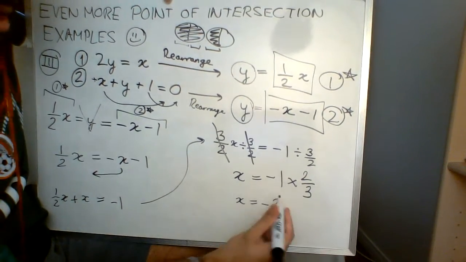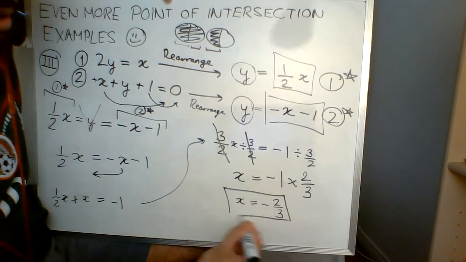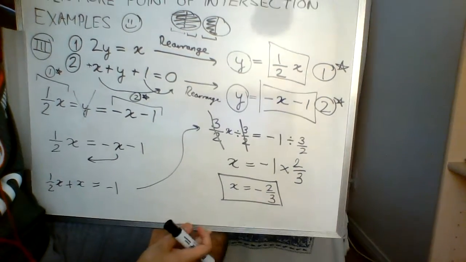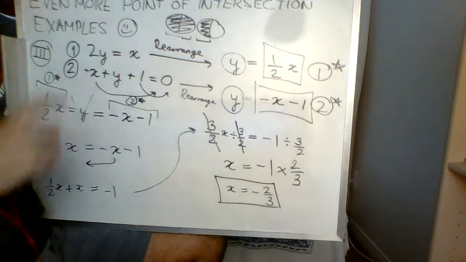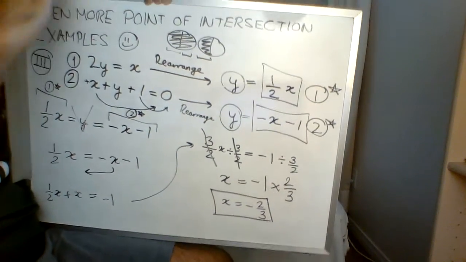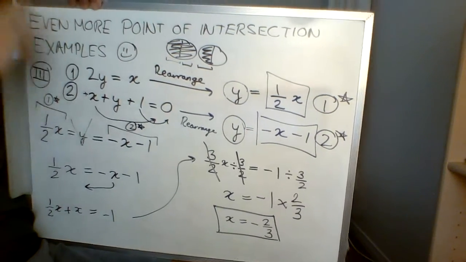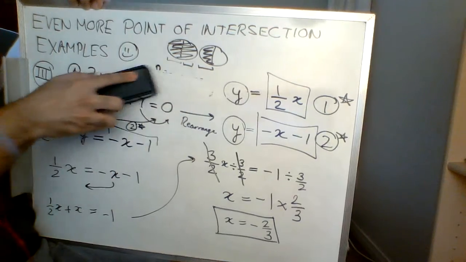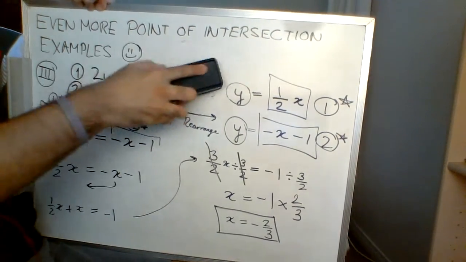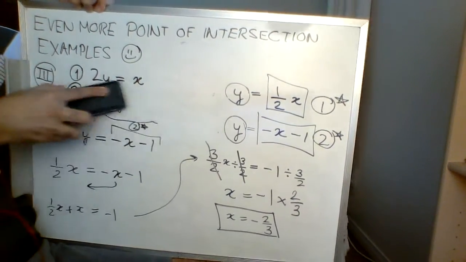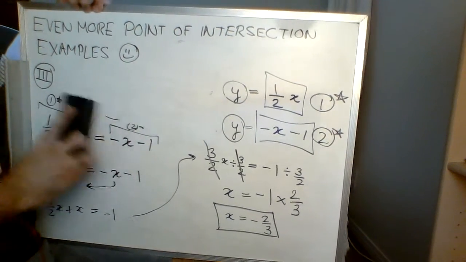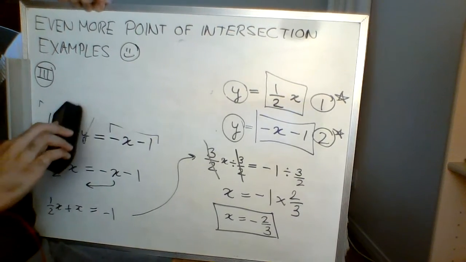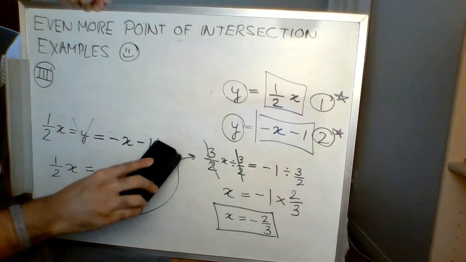Alright, so there's our x coordinate for our point of intersection. And now we're almost done, because we just need to find our y coordinate for our point of intersection. So what I'm going to do is erase the original equations, these ones over here, because they're not as useful to us as our new ones over there. So if I erase this stuff here, let's get rid of up to there.